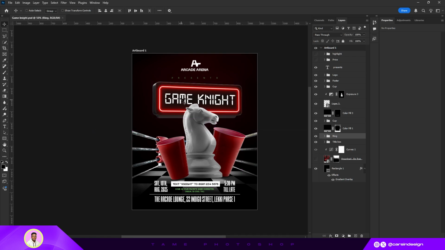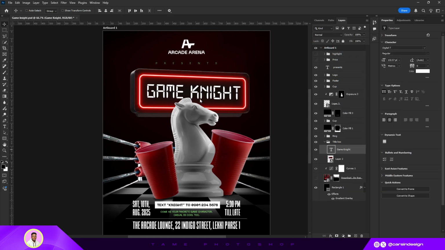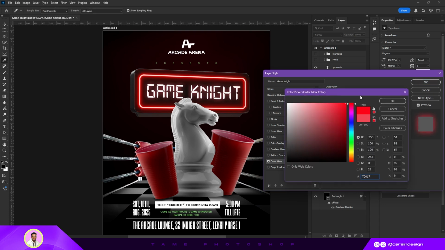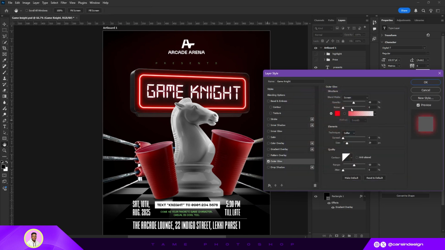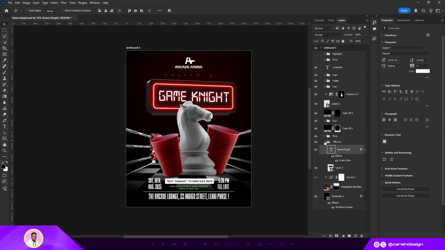All right. Okay, so now the next thing for us to do is to make sure that our title is also glowing. So where is it? Title box. Okay, so we're just going to be adding a little bit of outer glow to it, and I want to make sure that it is red. Outer glow. Okay, then make sure that it is red, so you can see it now. It's just a little bit, doesn't have to be crazy like that. Okay, so this before, this after, you can see that it makes it pop.